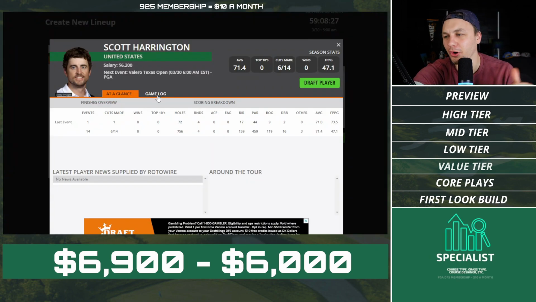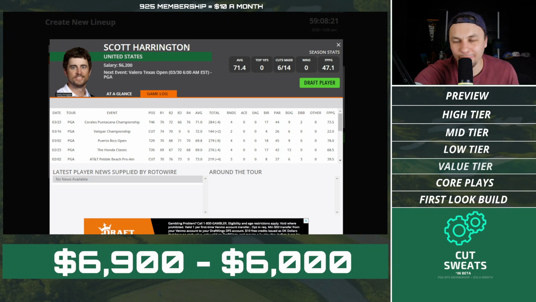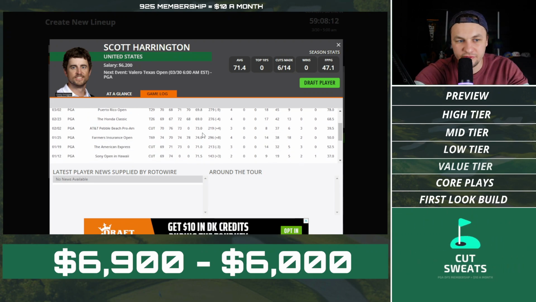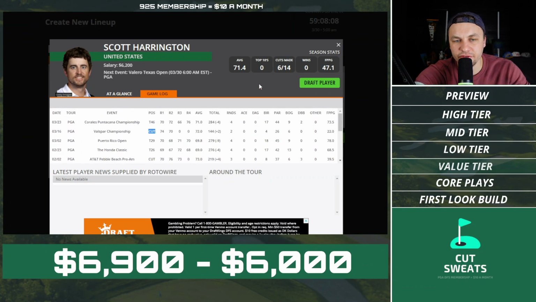And so the difficult part is going to be, all right, we have a lot of decent value plays. Which one should we be on? And maybe we just pay down. We look at something like Scott Harrington, missed the cut at this tournament 2 years ago, but we can see good enough results here. This was a 75th place finish, has about a 48% chance to make the cut this week.